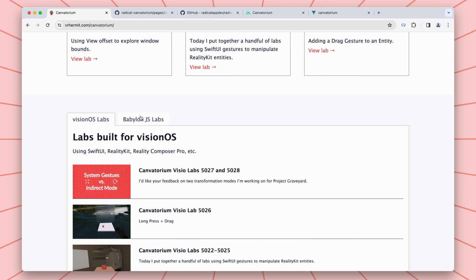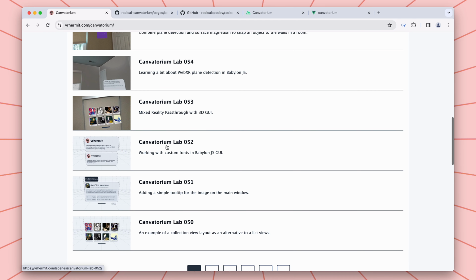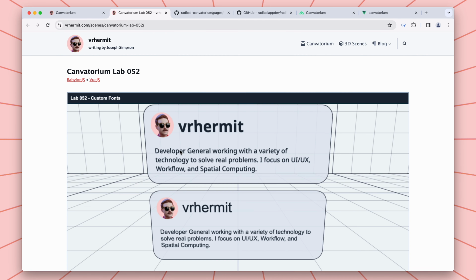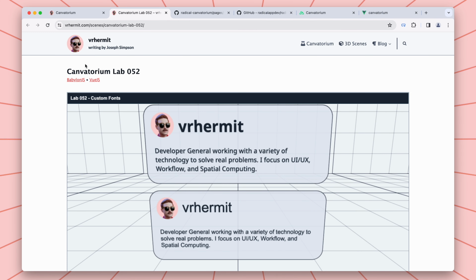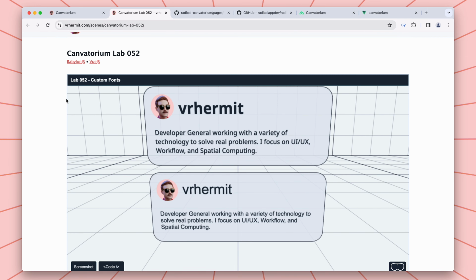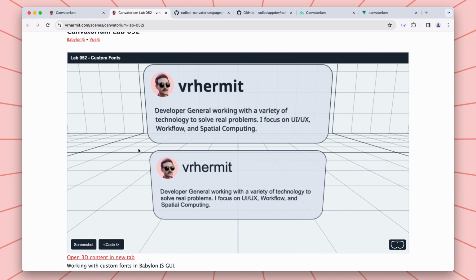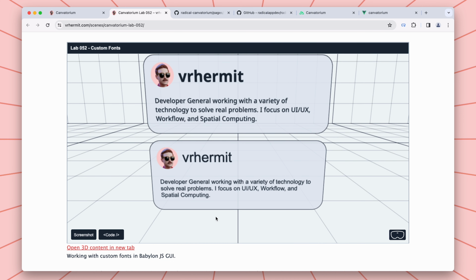But the key difference with the BabylonJS labs is that these are actually embedded in the website. As you probably noticed from the URL, this is just a Vercel server hosting the Canvatorium project, and this is my website. This is a WordPress site, and each of these labs has one of the scenes embedded directly in it with a little player here. And if you're on a WebXR enabled browser, you can try out the lab here.